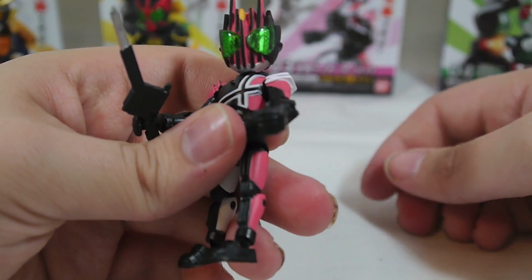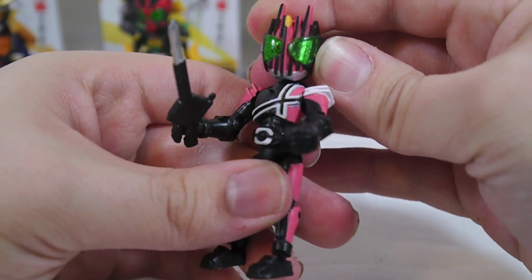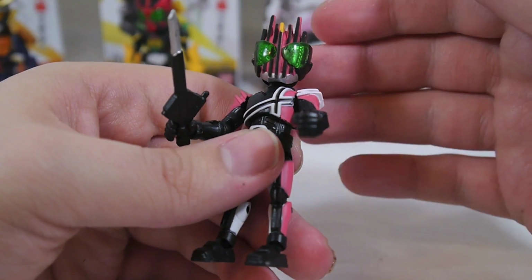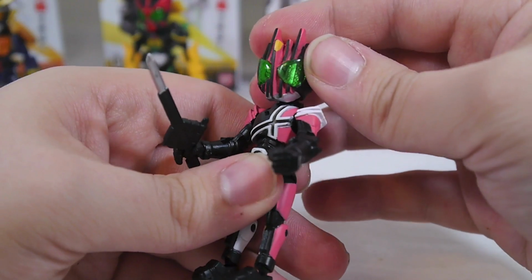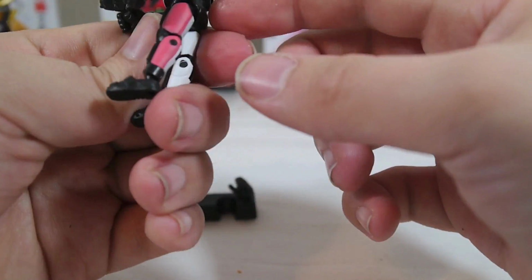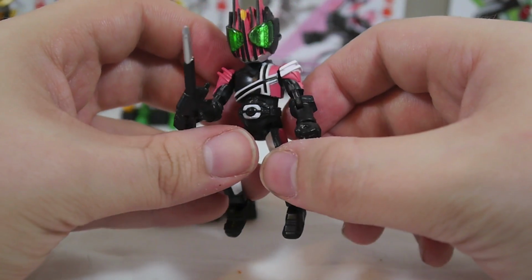The head sculpt on Decade is actually done particularly well. I was surprised by him because he was probably the most complex of the helmets, and they pulled his little barcode-esque design off really, really well. So I really dig that. These are just nice little figures.